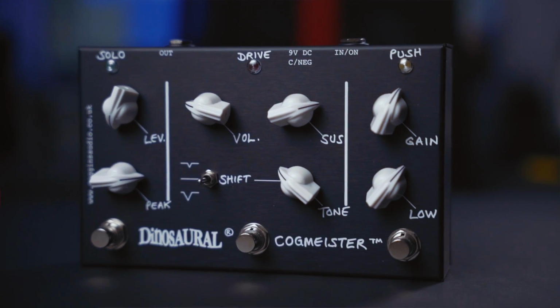It just places your guitar tone in exactly the right spot in a band mix. Also, any amp, any guitar, and also any other pedal you want to stack with this, no dramas. It's always going to sound good. It's, yeah, really impressive. This one, unfortunately, is going to be going back to Thorpe soon, but I'm really going to have to try my hardest to get one of these because I've fallen head over heels in love with it. So there you go, the Dinosaural Cogmeister, epic pedal.